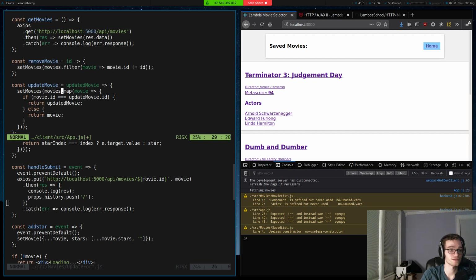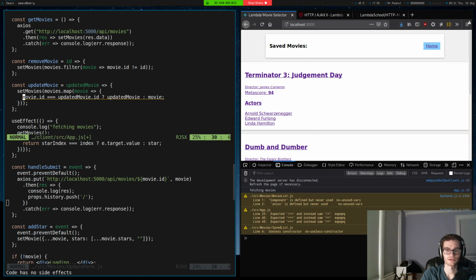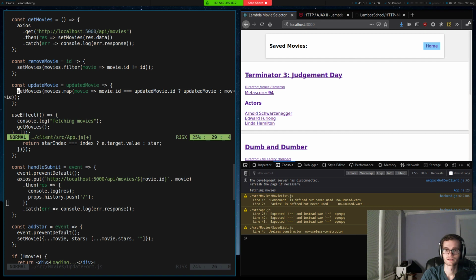This is a great use case for a ternary, so I'm going to refactor this. If movie.id is equal to updatedMovie.id, which I realize now I spelled wrong, then I want to return updatedMovie. Otherwise, I want to return the normal movie. We can also make this an implicit return to further slim this down.